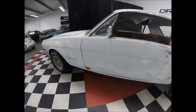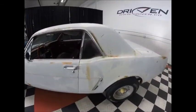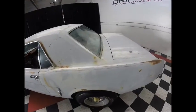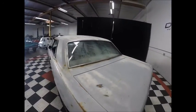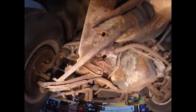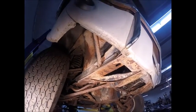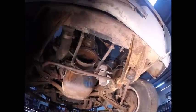There is some rust issues on both sides where they typically are. There's rust issues on the roof along the drip rail, which is rather typical, and along the back of the window, which is another normal spot. But aside from this, you're not going to find any problems on the floor. You're not going to find anything like that. This car looks to have all the original body panels on it. So it looks like it's never been in any kind of a major accident. Just incredibly original.